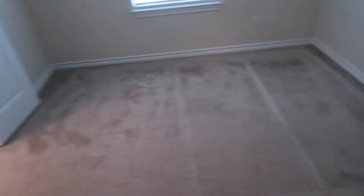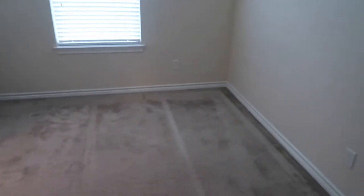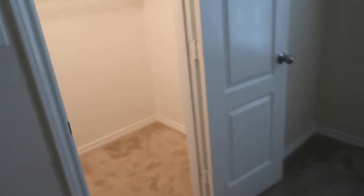All right, so here is one bedroom. Great space. I don't know how big these are. I think they're 12 by 12. So this is just enough room for our daughter. A walk-in closet in here. I do need to get in here with the rainbow vacuum and do some cleaning up, but right now it's just perfect. We don't have any ceiling fans, so we'll be buying those and installing them, but this is just amazing.